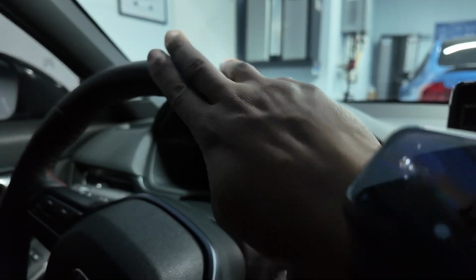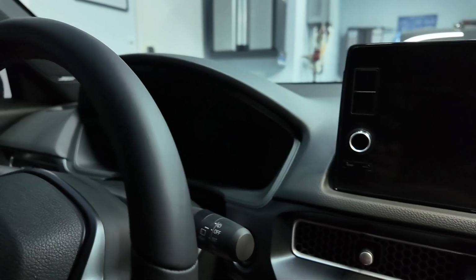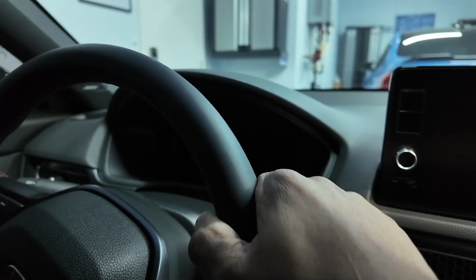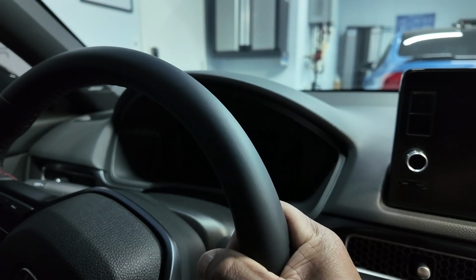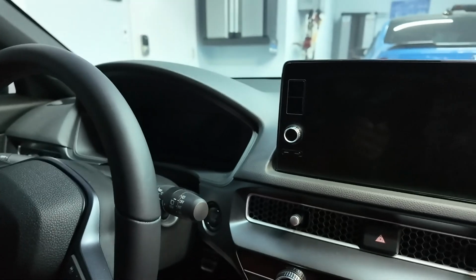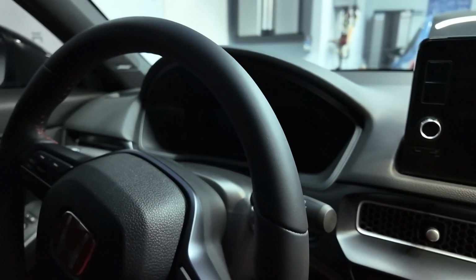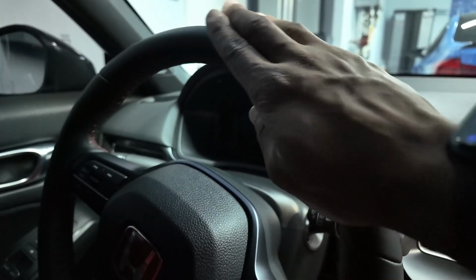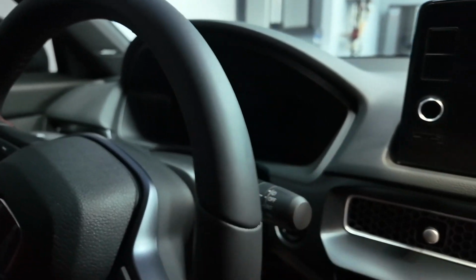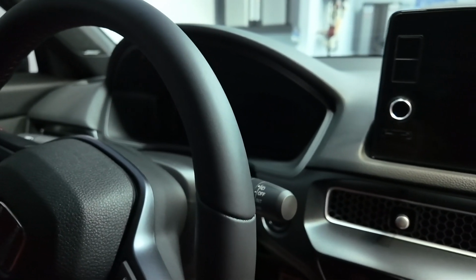I do like that it has the leather steering wheel as opposed to Alcantara. Alcantara is nice, but for a daily, with the Alcantara wheel on my FK8, I had to clean it once a week. I had to take the brush and delicately bring it out, making sure I didn't mat down the suede, which can happen. You have the oils in your hands when you're holding the wheel. Like I said, if it was a weekend car, it wouldn't be as bad, but I spent a lot of time in it.